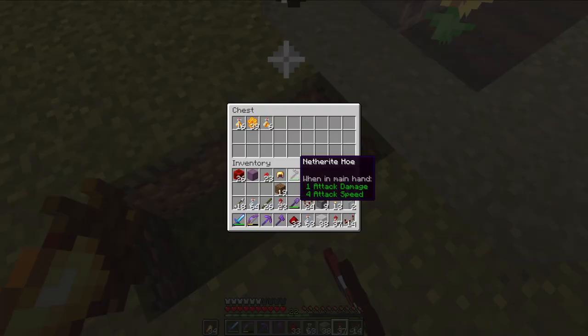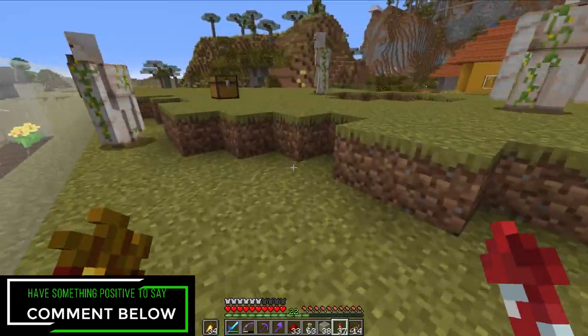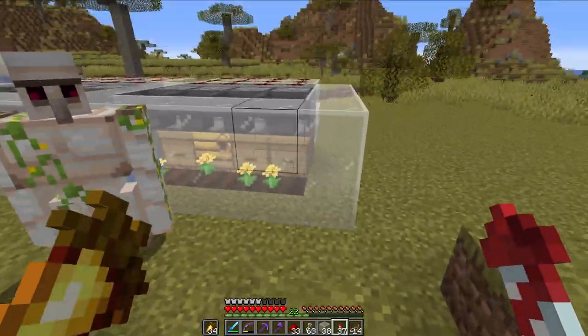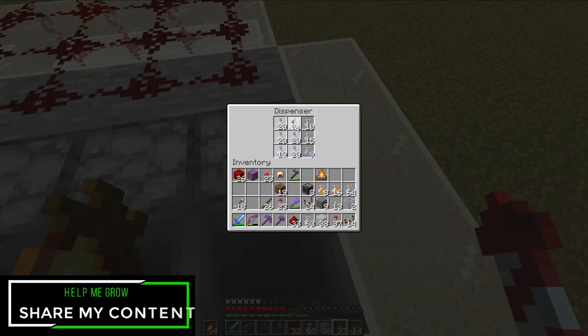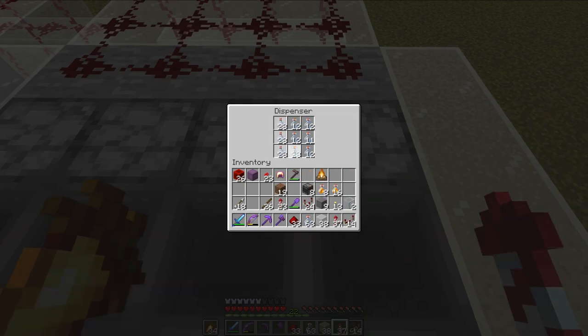Actually put the honey bottle in here. And actually, I'm just going to... Oh, there we go. I was going to say, once I get one more, we can actually make some honey blocks. So let's go ahead and put in our bottles here that we actually just got done crafting. Throw them in like that. And we'll grab this stack and throw them in here as well.